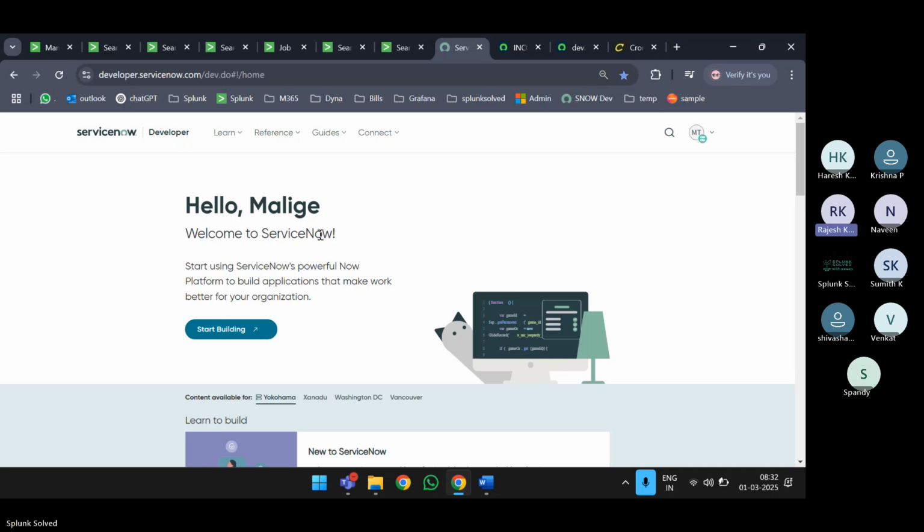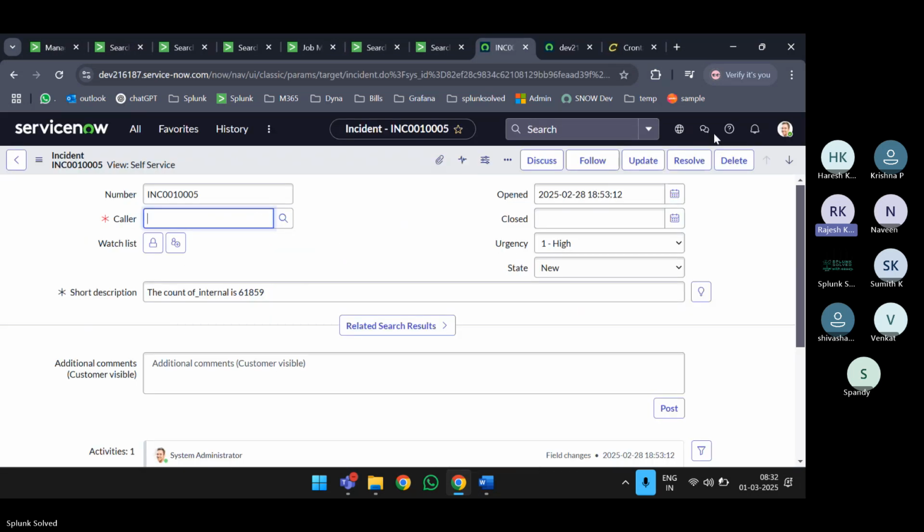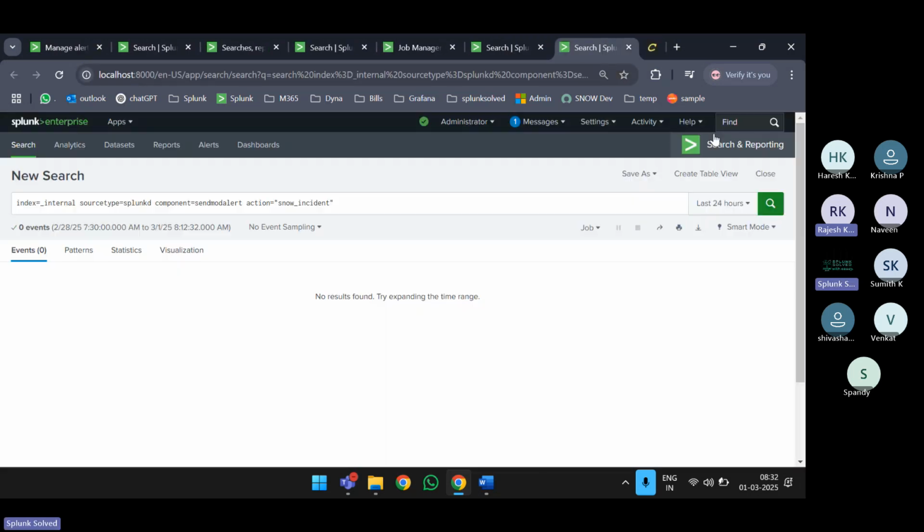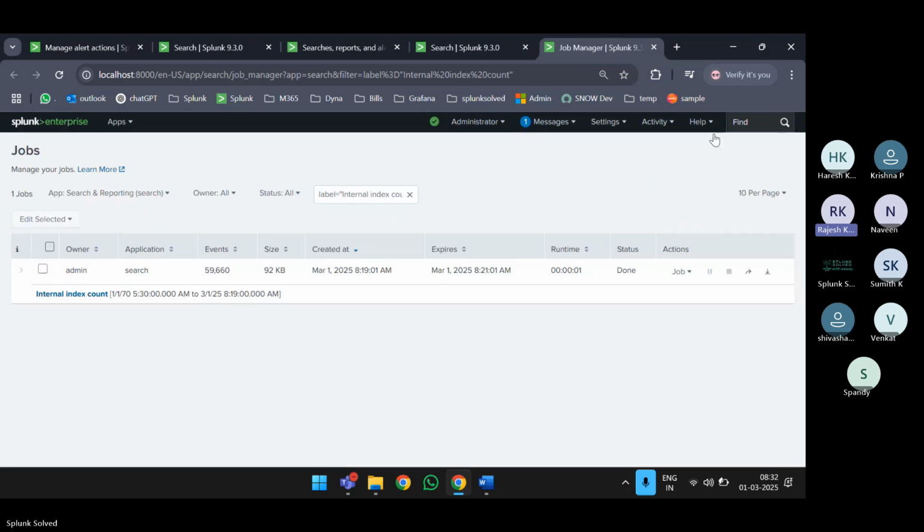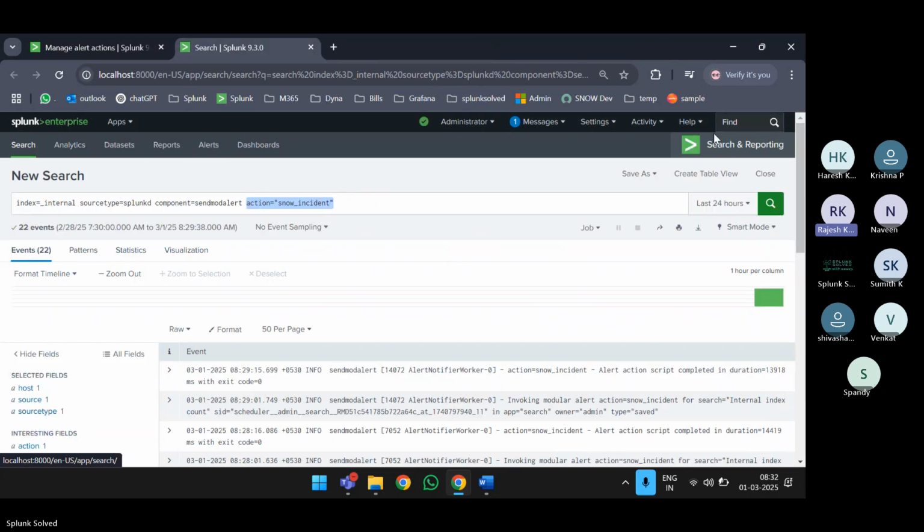Normally we'll get some incidents in Splunk based on the correlation rule and all. So whenever we get an incident in Splunk, can the same incident be viewed in ServiceNow after integrating? The correlation ID's main purpose is that if the same existing condition is met, instead of creating a new incident, the old incident's work notes will be updated.